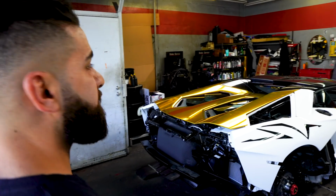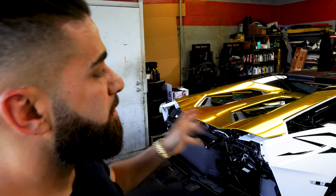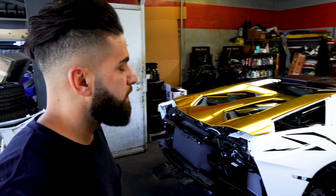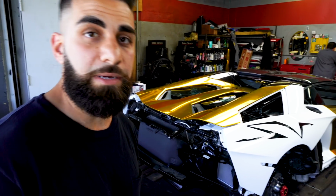Going good. We finished up the engine bonnet. We're going to start the quarter panels. All the vents are off, so we should be able to finish up the wrap today and then start putting the car back together.